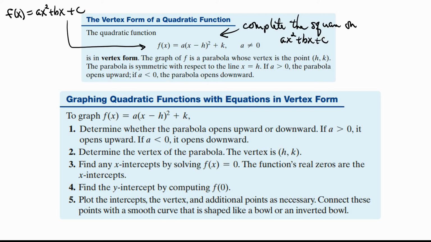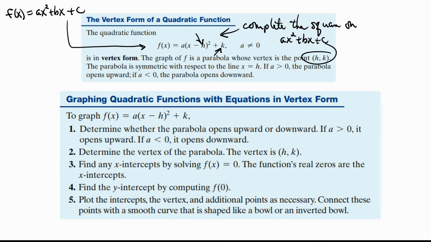Now, what do you want? Well, we like that a sitting out there by itself, and then we like that h and that k. You see the h and the k? Well, the h and the k, if we can get this guy and get that number, then that gives us the vertex. Now, that number h, just say x equal to h, and that is called the line of symmetry. So I get it by completing the square. They put a formula in here for the vertex. Pretty cool. Once you get to calculus, you're going to realize that this formula for the vertex is just the derivative of the quadratic function. Pretty neat.